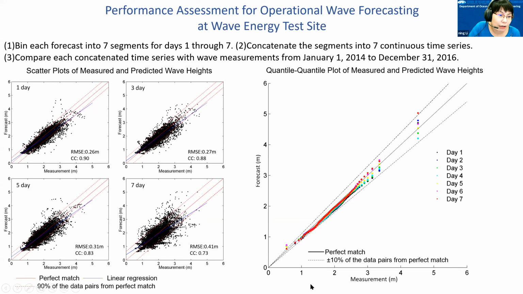And the right panel shows the overall quantile plot. So basically within the 7 days, most of the forecasts are within 10% of the buoy measurement, except for the 7 day forecast for big extreme events. So we would conclude that the forecast can provide very reliable wave conditions for 4 days. From the 5th day to the 7th day, you can use it as qualitative information to provide a reference for your future work at sea or your plans.